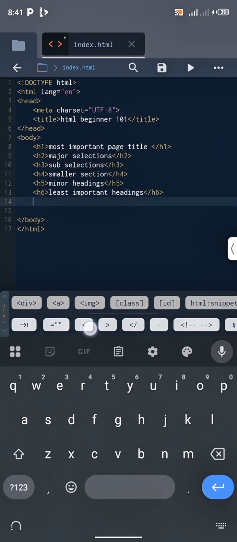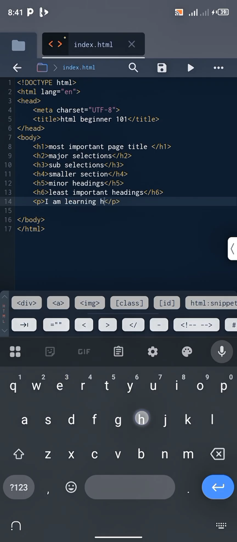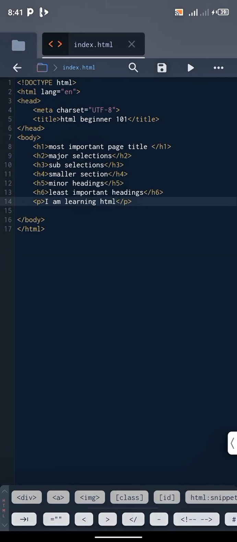I have my P tag, then I said I am learning HTML. This is a paragraph. Now let's check how it looks. Can you see how it looks? It is different from the H1, H2, whatever. That is, the P tag is used for paragraphs.